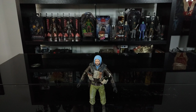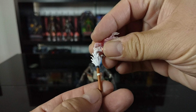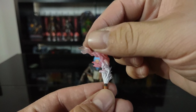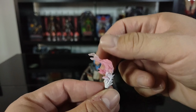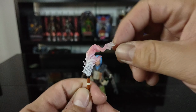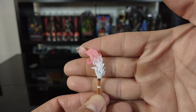Up next, guys, he does come with a really cool flare with, I guess, smoke and flame effect, or flare effect, if you want to call it that. Love the detailing on this. Looks really, really nice on the flare. This up here, I love the mold, and I love the coloring that NECA decided to go with. It's not like a fire, but more like a pinkish flame sort of thing. It looks really, really cool, guys. I really love the detail on this and the coloring, the pink translucent, how it gets clearer up here to the top. Very, very solid detail. This is one of my favorite accessories on this, guys.